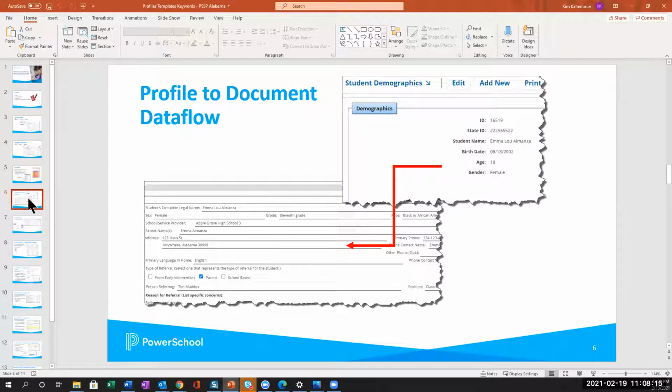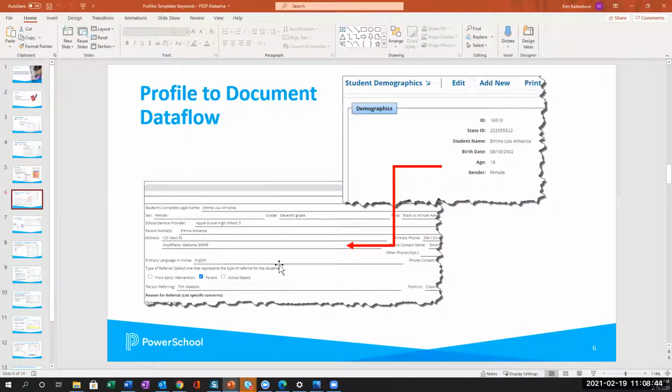Data flow is when, for example, the information on the student demographic page, such as the name, the ID, the grade, the birth date, automatically flows into a document when a document is created. We call that profile to document data flow. It populates the fields within the actual document.